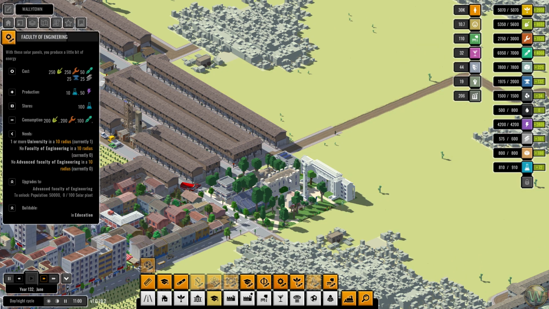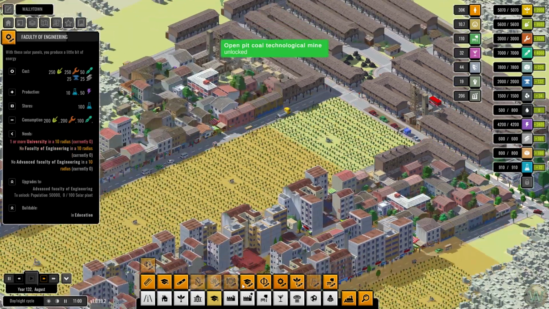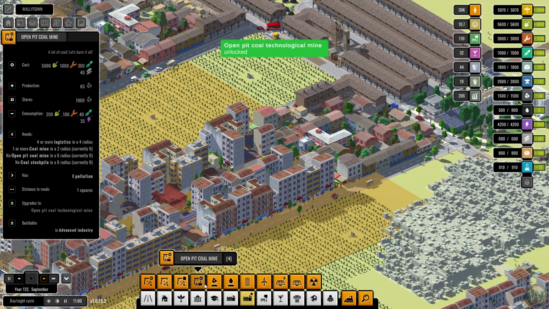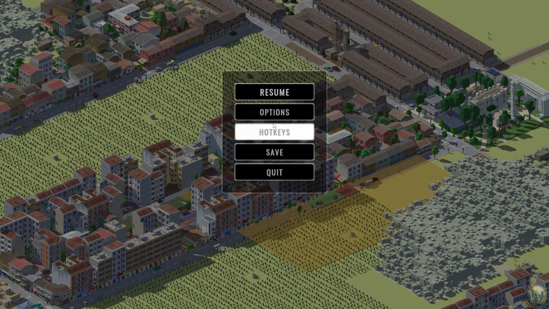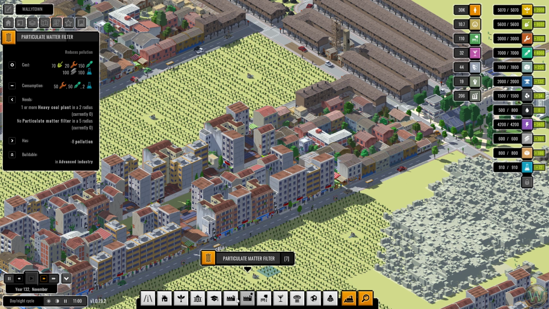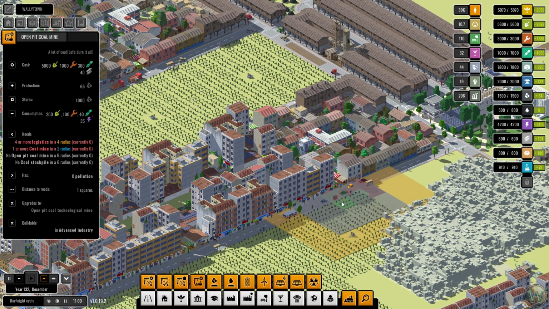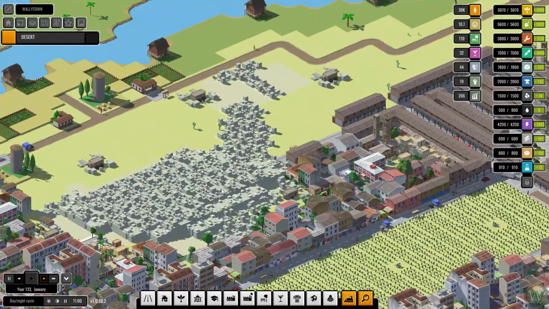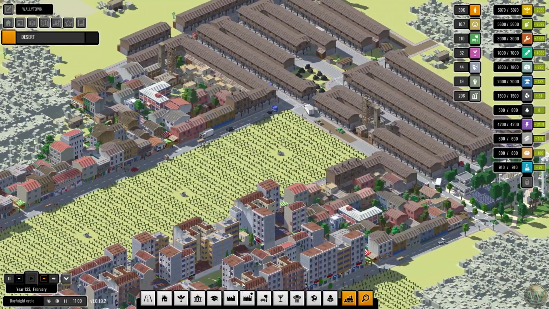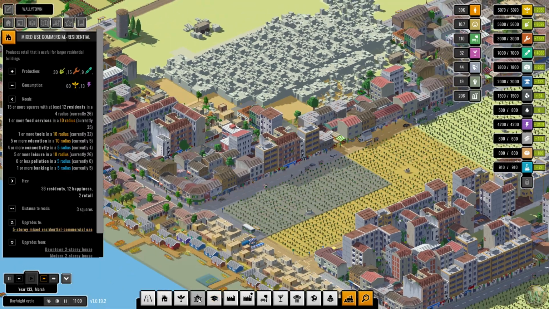Engineering. Open pit coal technological mine. Huh? Open pit coal technological mine. I don't know what that is if it's not the open pit coal mine. Maybe it's a second tier of that, like an upgrade to it? That could be. Okay. And then we wanted to do some more nightlife, I think, right? And some more culture. Yeah. So let's do some more libraries.